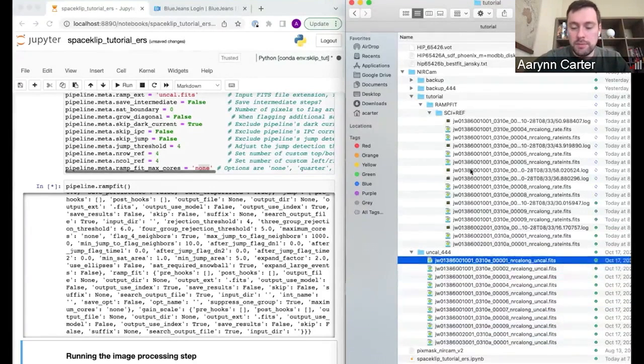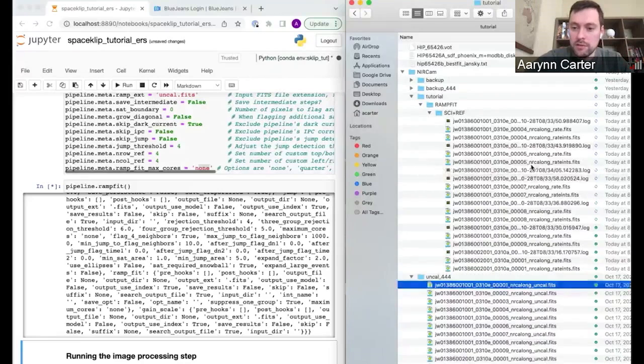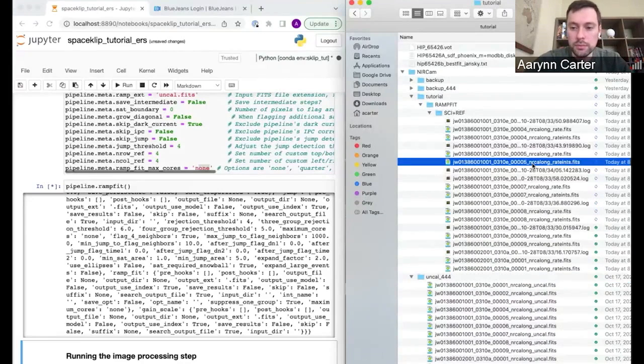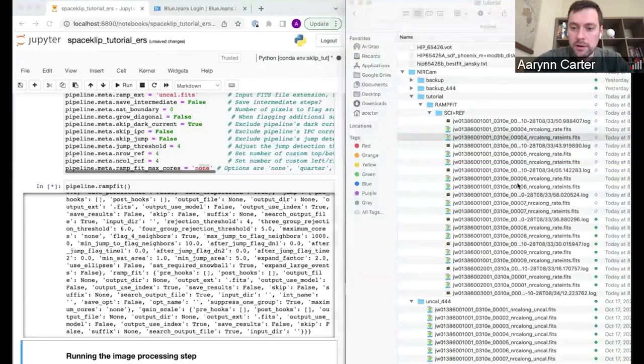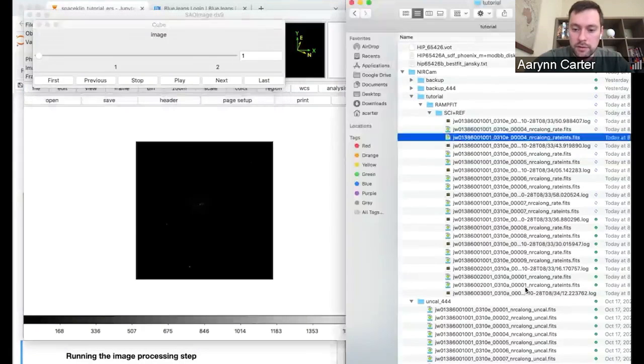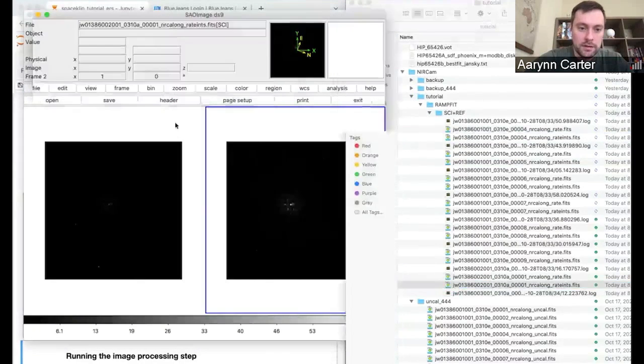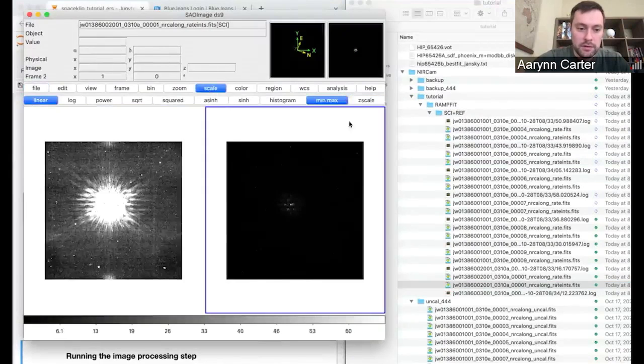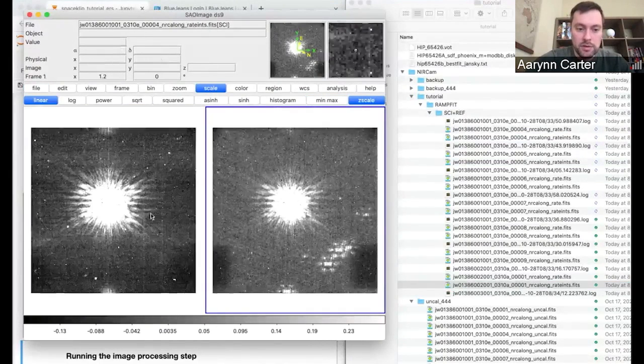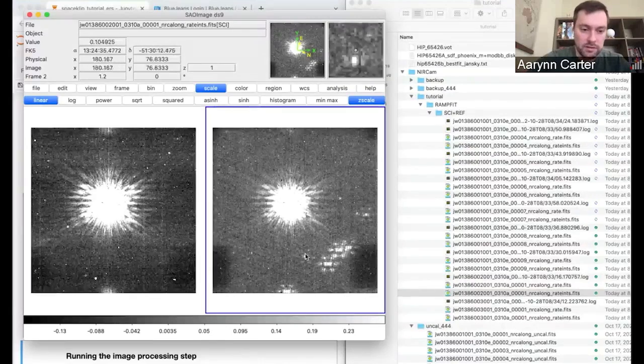So spaceKLIP knows which is which and is going to treat them equally for now, but later on we'll use them in certain ways. So you can see we're just going through all of them now. Like I can open one for the reference star, I can open one for the planet, and you can see they're slightly different, but the shape of the PSF is broadly the same, which is what we want.